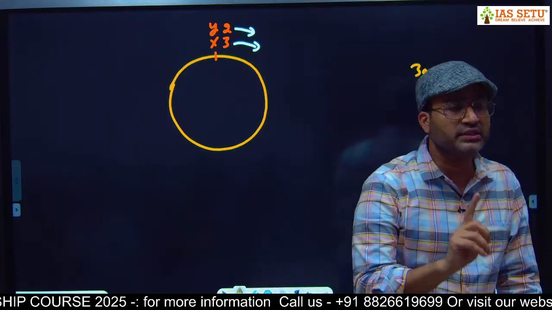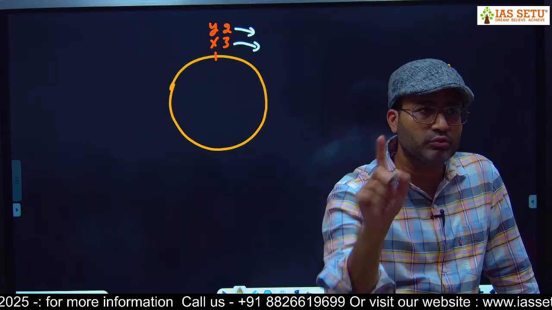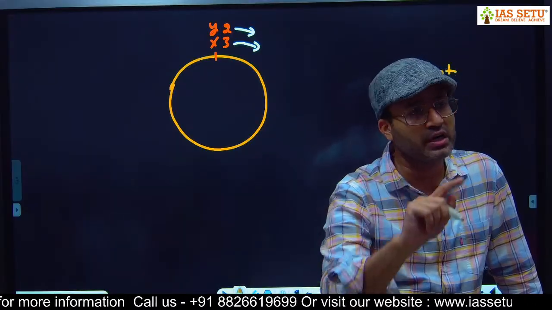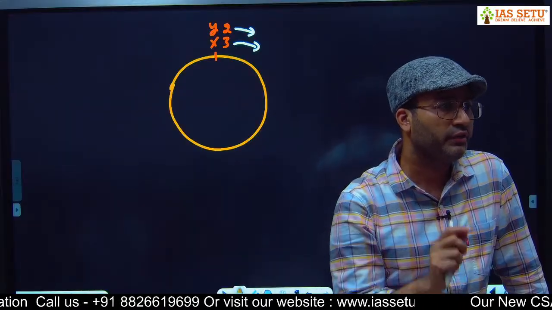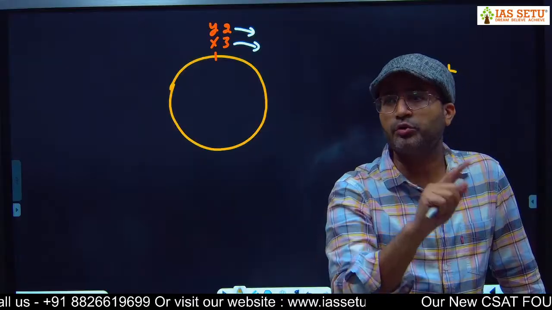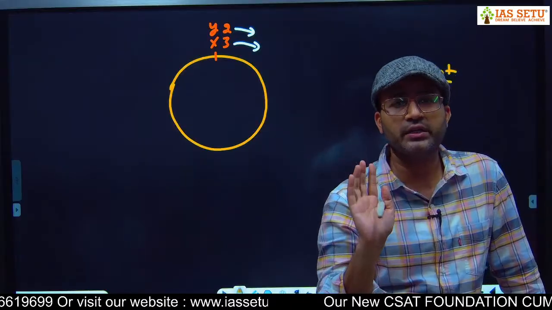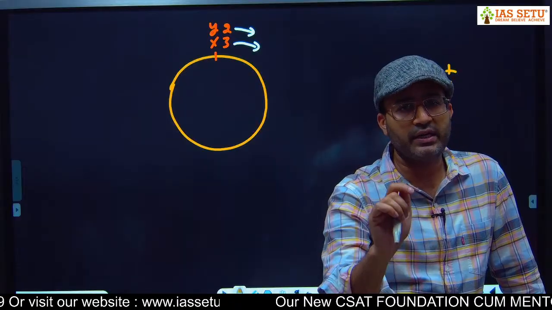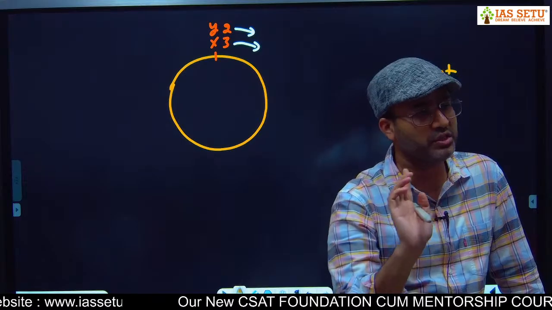This is not mentioned, they complete 3 rounds in 1 hour. अगर ये लिखा होता 3 rounds in 1 hour, 2 rounds in 1 hour, it means in 1 hour they will cross each other once. 3 minus 2, 1 हो जाता. If it is mentioned A completes 3 rounds in 1 hour, B completes 2 rounds in 1 hour, you can directly conclude that X and Y will cross each other only one time in 1 hour, 3 minus 2.